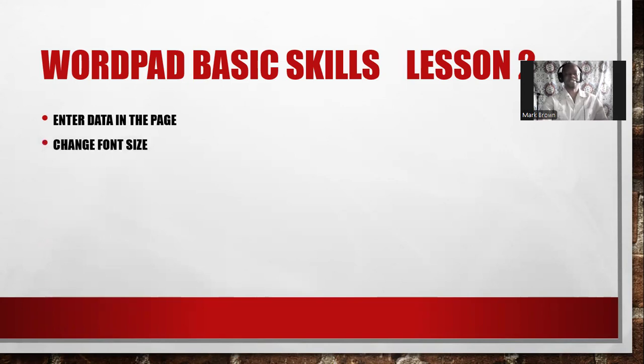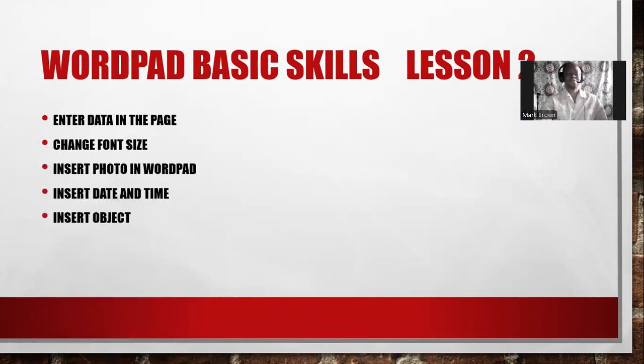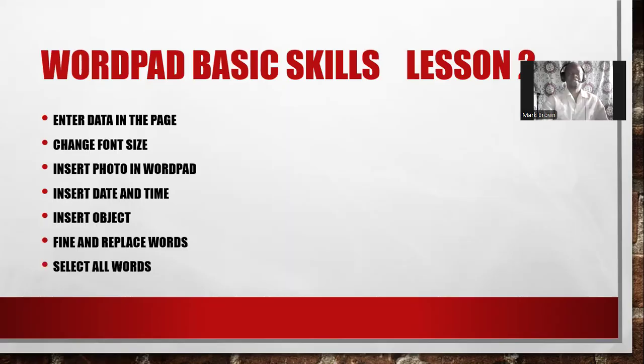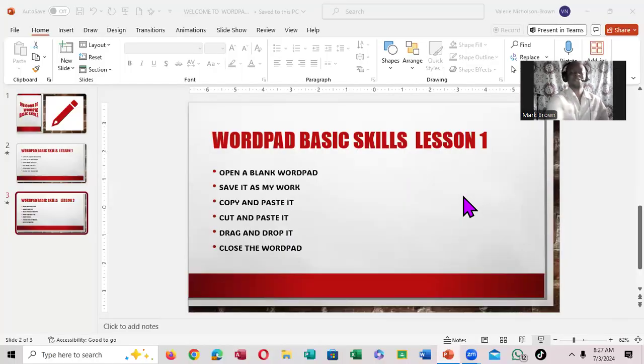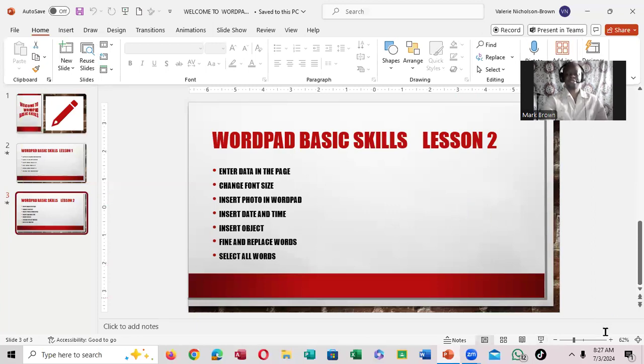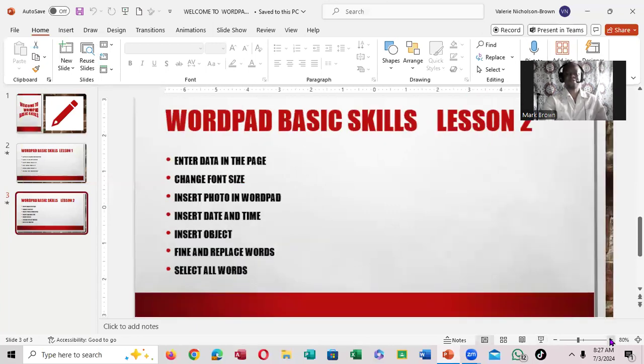Change the font size. Yes, I know you can change the font size in Microsoft Word. Insert photo in WordPad. Insert date and time. Right? Insert object right here. Find and replace feature right there and select all words. Right? So that's exactly what we're going to be doing. But in order for us to get the WordPad, how do we get the WordPad?